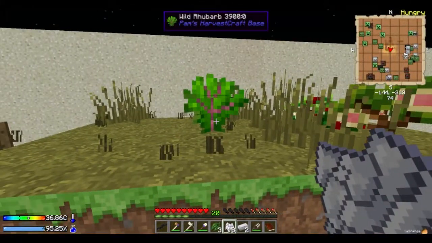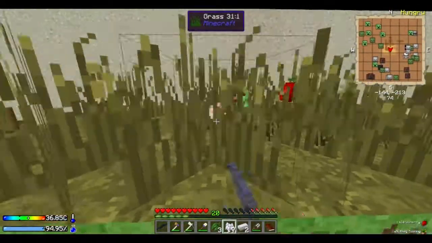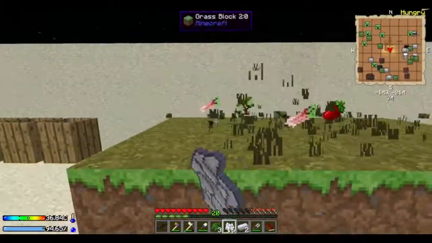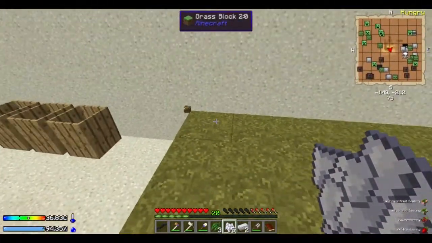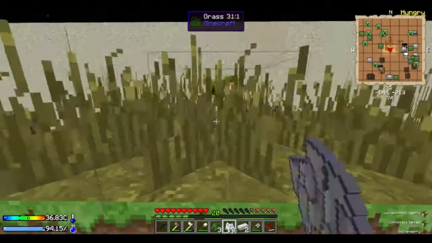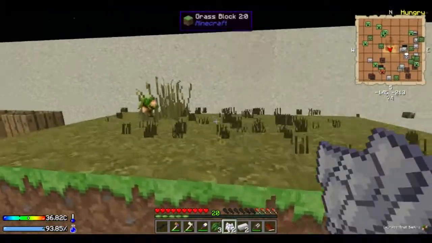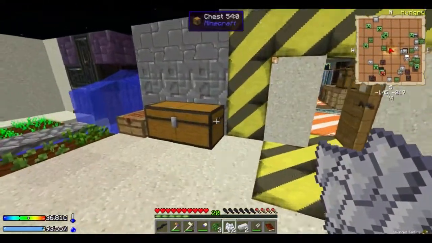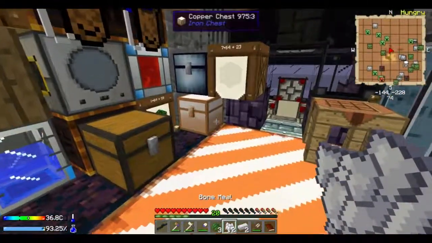Oh, hello, what's that? That is wild rhubarb. And some strawberries there as well. Nice. So yeah, for anybody who's having food troubles, I highly recommend getting some grass, using some bone meal, and then having a very heavy vegetarian diet for the next few in-game months or something. Just so, because you can get an awful lot of different foods.